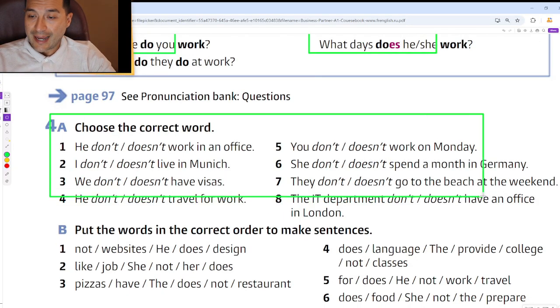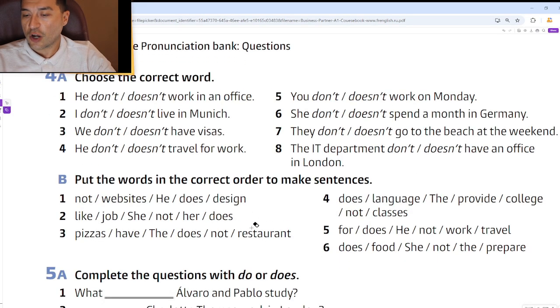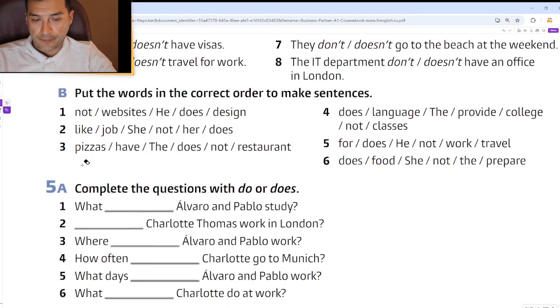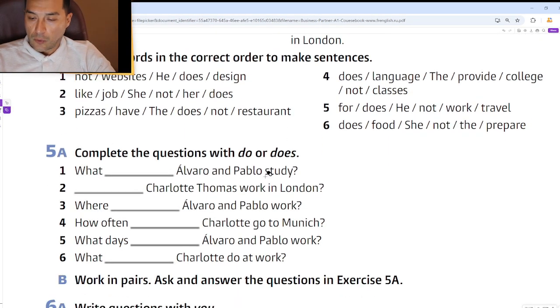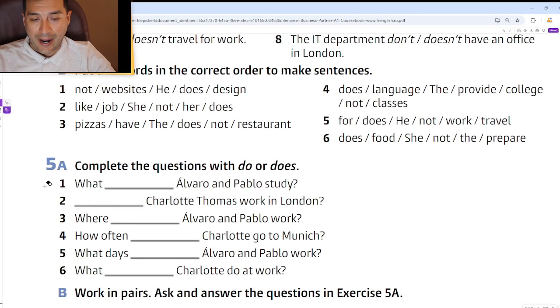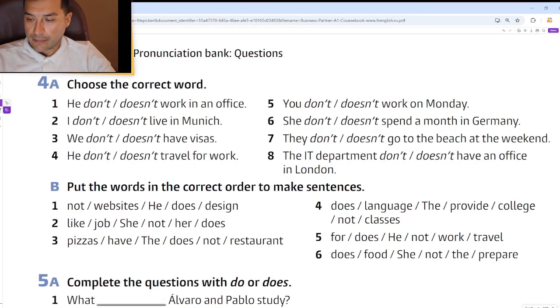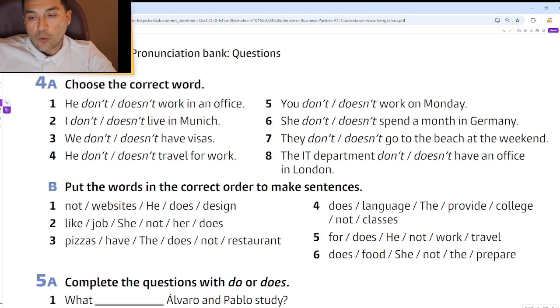In today's class, we're going to do some exercises. We're going to start with a negative exercise, don't or doesn't. Next, we're going to a question exercise, do or does. And we need to put the questions in the correct order to practice the formula. And we're going to finish with an information question, do or does, with WH question words like what, where, how. Okay, let's get started. Don't forget to check the last class where we already explained the formula and did some exercises.